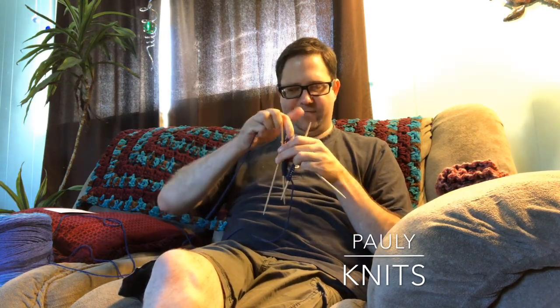When I first started knitting, I worked so hard at trying to get the double pointed needles to work, and it was very frustrating, and I just kept at it, and I tried and tried and tried, and so I really like the double pointed needles.